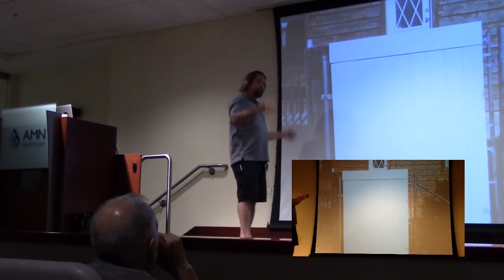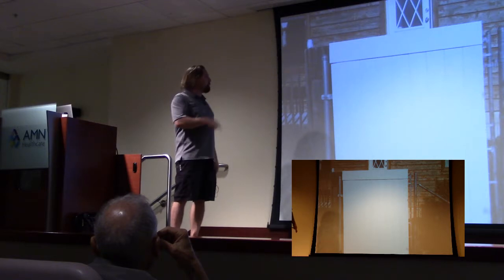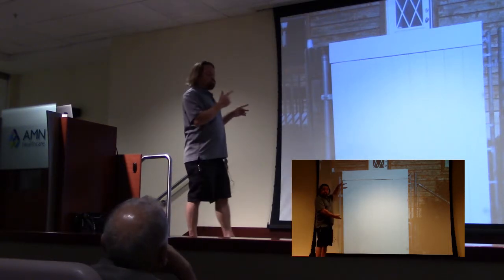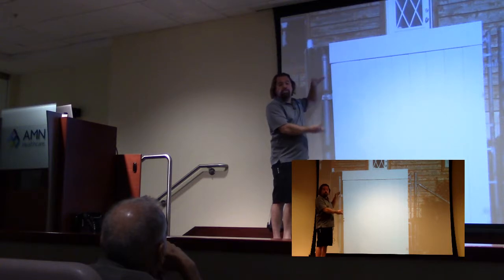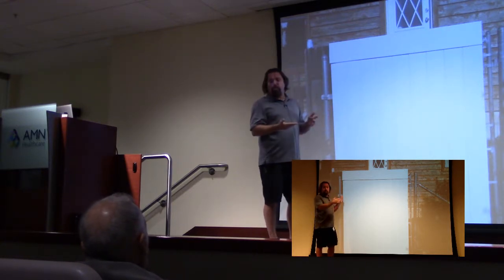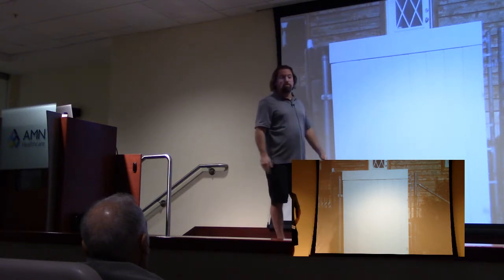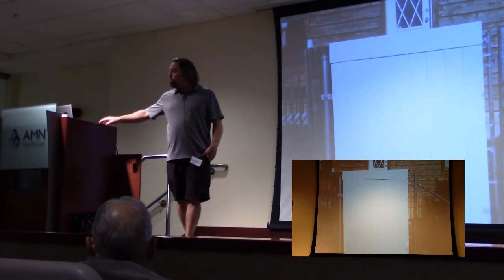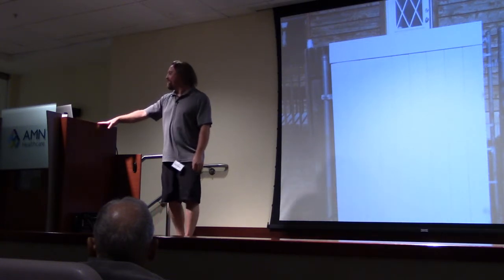Is that a working prototype? Yes, this is our prototype. The others I was showing you are full production. What does it cost retail? For a six-foot fence section, vinyl fence typically goes for around $45 a foot installed, and up. We're selling it for $10 a foot. Do you have any here with you today? I do — I have a bunch of panels in the back. What about removal — is it removable? It actually removes faster than you can put it up. All right, that was very cool. Thank you, Sean.